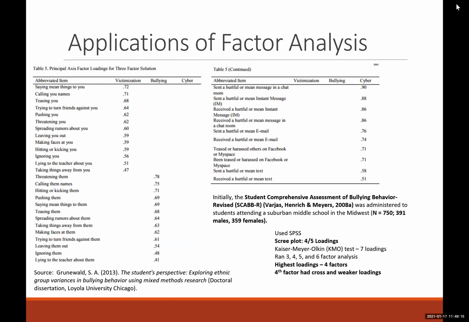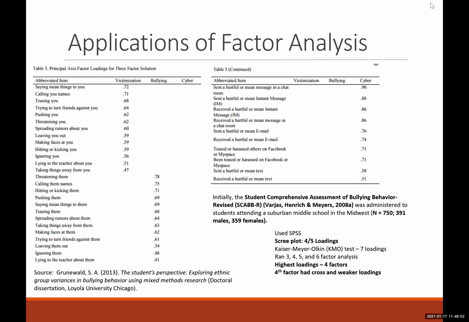So one of the projects I got when I was doing my graduate coursework in statistics at Loyola, where I was a statistical consultant for Loyola University Chicago. A lot of my work was helping students with master's theses and dissertations, helping them run the statistics and understand from a mathematical standpoint how to better interpret their results, so they could write up the results and discussion sections of their theses and dissertations.